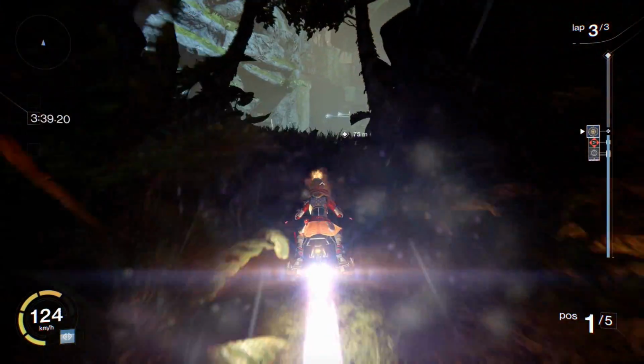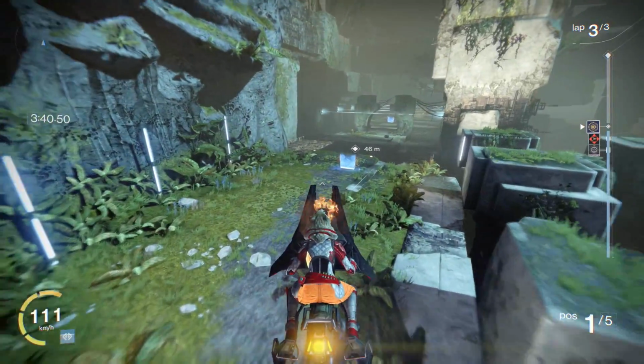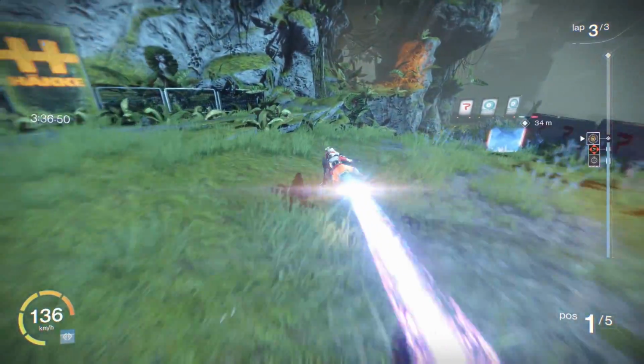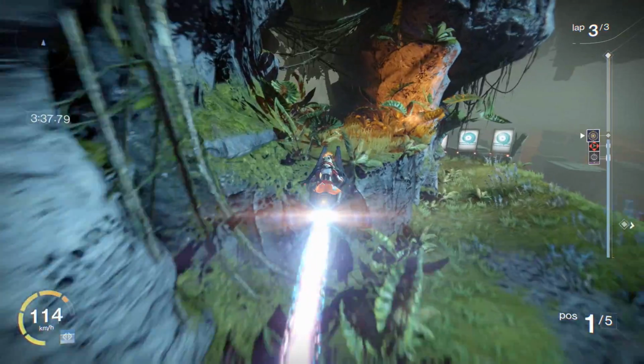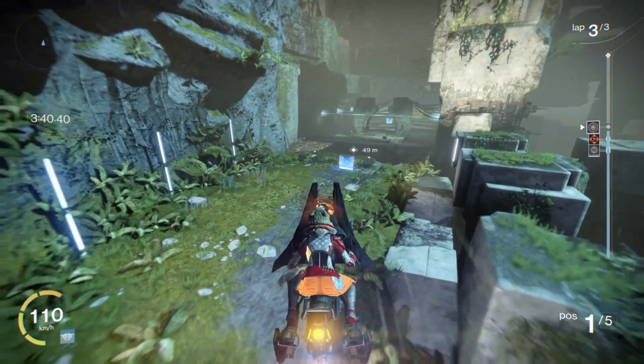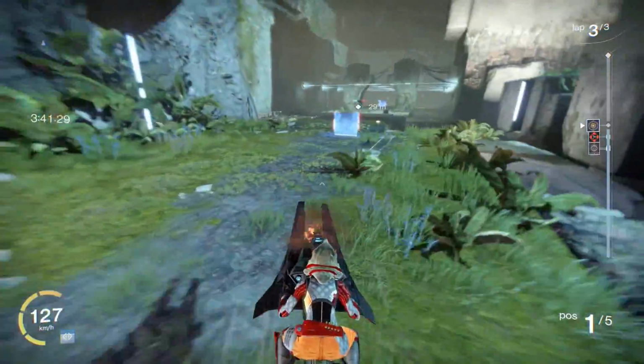Now this secret passage eliminates the entire right side of the map right there, so you don't have to do that S-shaped sharp turn, and it honestly just saves you, I'd say, like 3 seconds off the clock. If you do that 3 laps in a row, your time's gonna be looking really good.